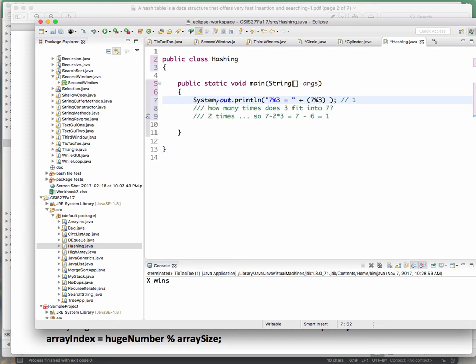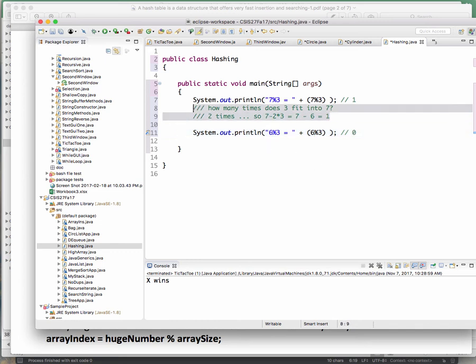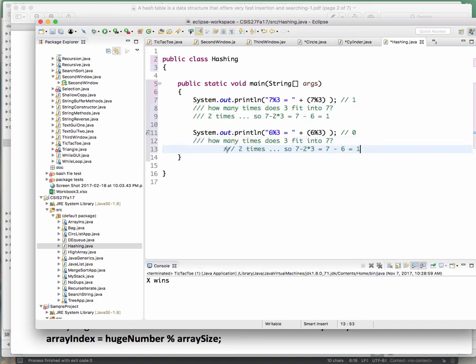Now let me change it to 6 modulus 3. What's my remainder now? 0. It's the same question again: how many times does 3 fit into 6? 2 times. So 6 minus 2 times 3 is 6 minus 6, which is 0.